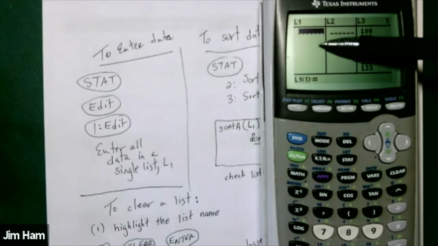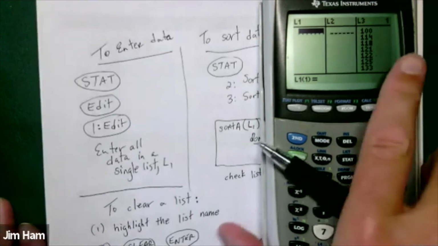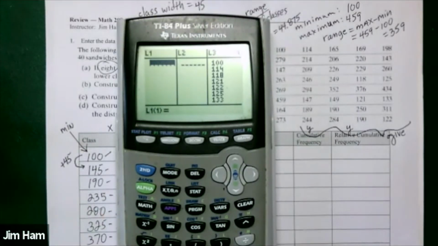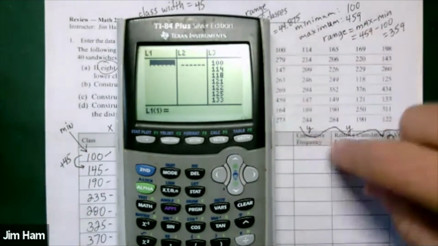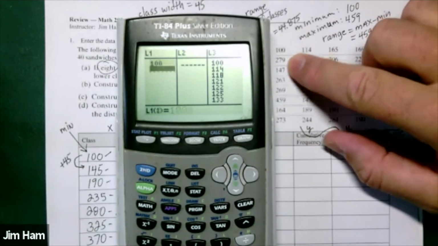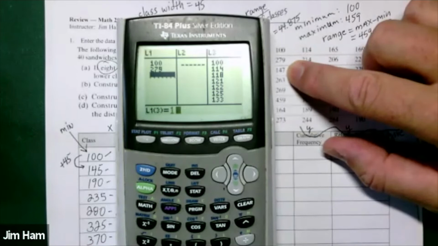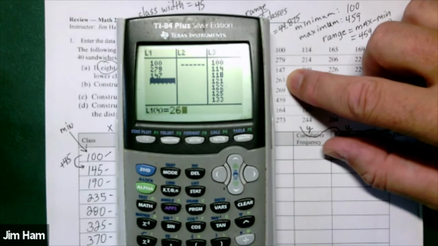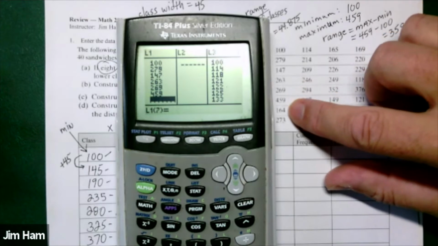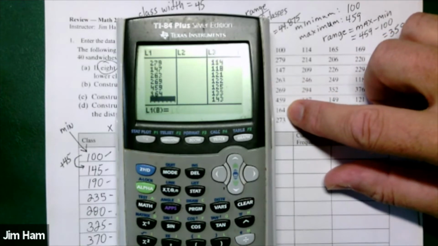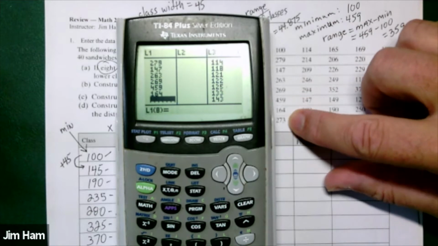All right, now we're going to enter all of the data into list 1. It's going to take me a second to do this, but you can do it as well. I'm going to do it column by column, 5 columns, about 8 in each. So 100, 279, 147. After each data value, you hit enter. 263, 269. The time it takes us to enter all these data values will be much quicker for completing the frequency column than if we went through the list 8 times and determined the frequencies that way.